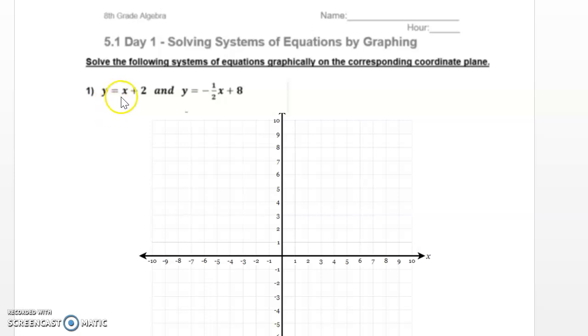So let's start by graphing y equals x plus 2. First thing I need to double check is that equation in y equals mx plus b? It is, because if it's not, you need to rearrange it to get it in y equals mx plus b form. Okay, y equals x plus 2. I see my y-intercept is positive 2, so I'm going to drop a point there. And then my slope is in front of x. It's not there, so what is it? I know it's positive. So what number should be there? Oh, that's right, I can slip a 1 in there. So it could be a slope of 1.